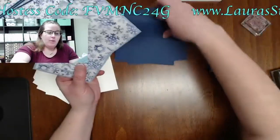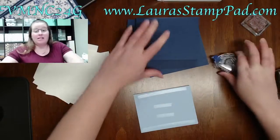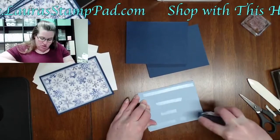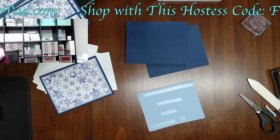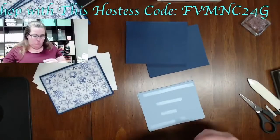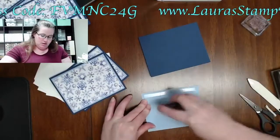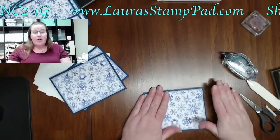So these three still need their ribbon, but actually, you know what? I'm going to do them as is. I'll just decorate them differently. So instead of having ribbon, I might put some little jewels or something on them, or center the greeting. This way, I'll be forced to mix it up, make it different, and yet still use all my pieces. Because sometimes I feel like if I'm not going to actually assemble them right now, they're not going to get assembled, and then they're just going to stick around.